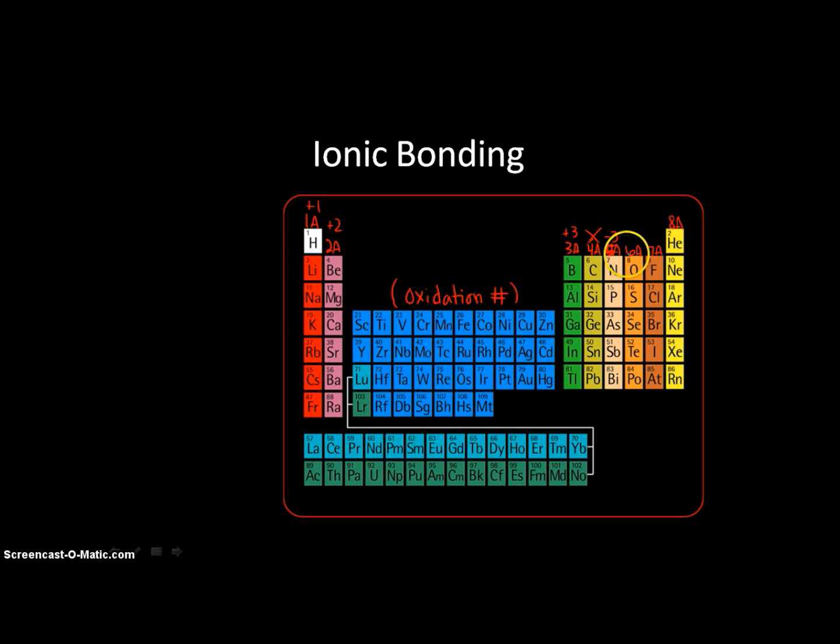This one is 6. We want 8, so he's going to be gaining 2. So he's going to be a negative 2. This one only lacks 1 of having a fulfilled octet rule here, so he's going to be a negative 1 anion. And of course, our noble gases, they are happy, and this is what everybody wants to be like. This is why all this bonding occurs: they want that glorified 8 electrons in their outermost shell, that noble gas electron configuration that we talked about last chapter.